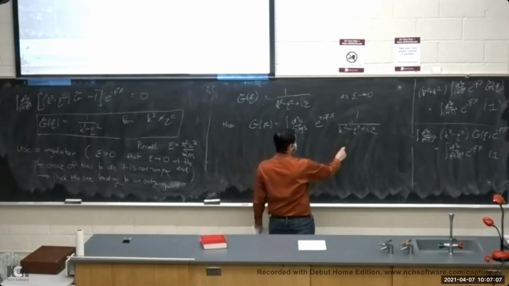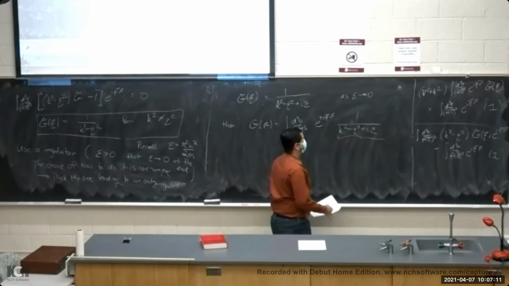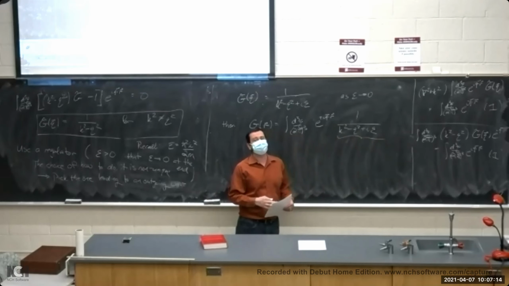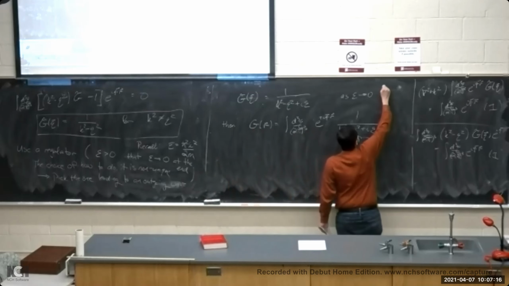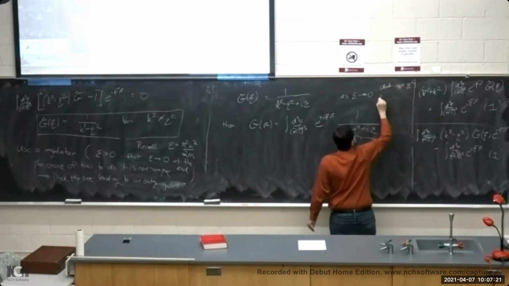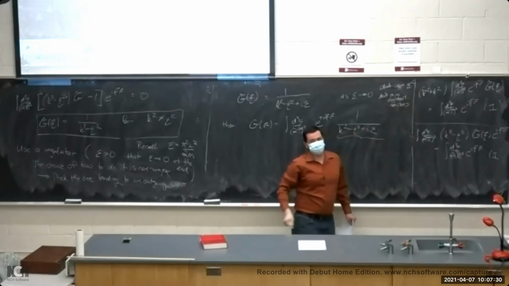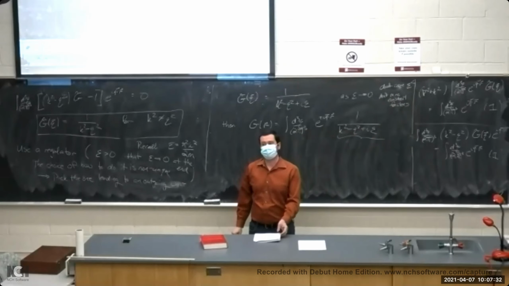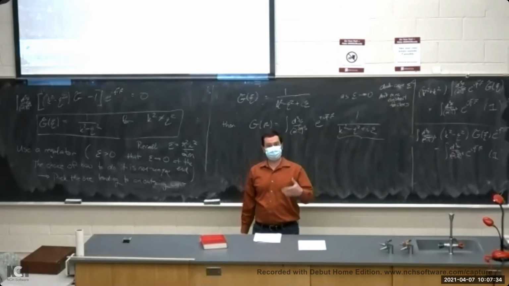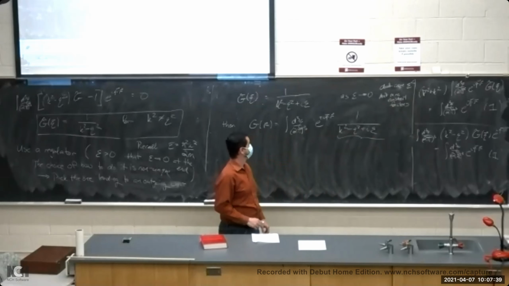So the trick is I'm going to identify the poles of this propagator to order epsilon. Epsilon is an infinitesimal thing, which means I don't care about epsilon squared. Don't care about constant factors. I'm not going to distinguish between epsilon and 2 epsilon and epsilon times k. All I care about is, is it a positive number or a negative number, so that I know is the pole above or is the pole below.